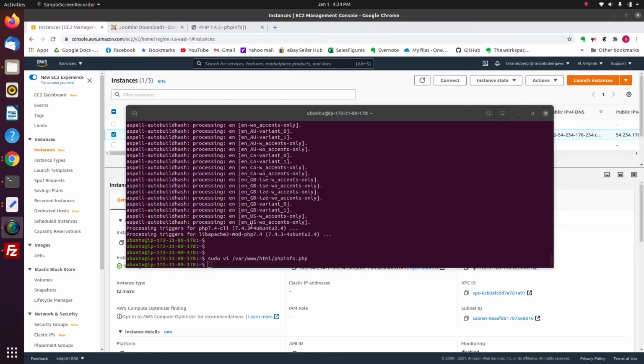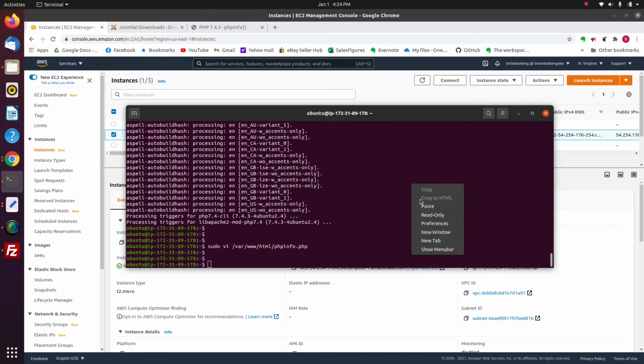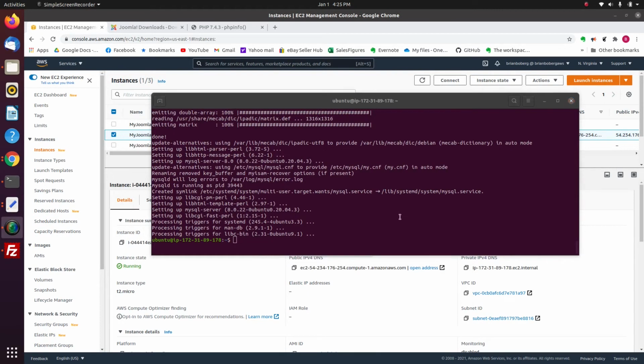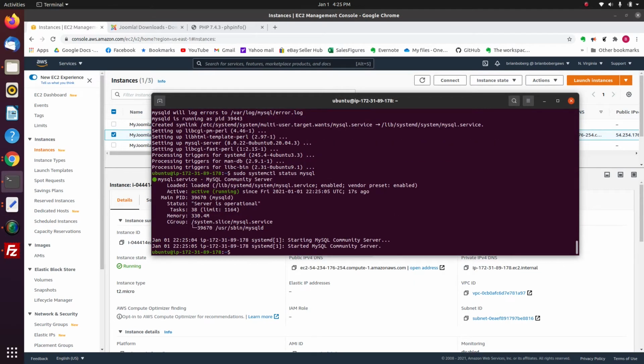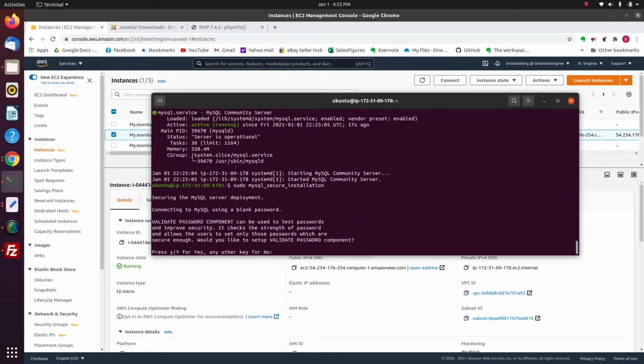So for this video, we're going to install the MySQL server on the same instance. So we'll go ahead and do that now. I'll paste this command. Okay, that completed. So now I'm going to check the status of the instance, and it says it's running. Since we have this database installed on the same instance as the web server, we should make it more secure. And so we can go through these steps to do that.